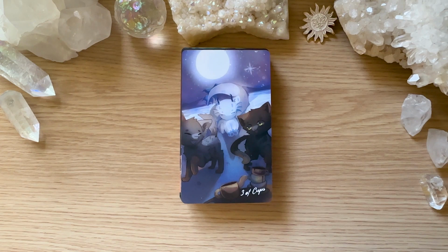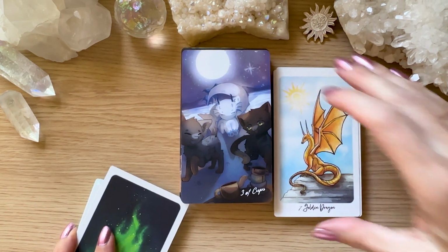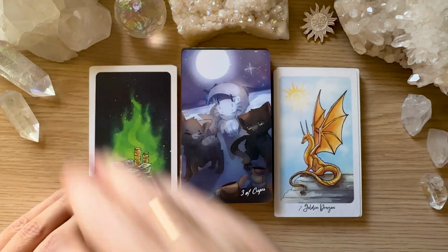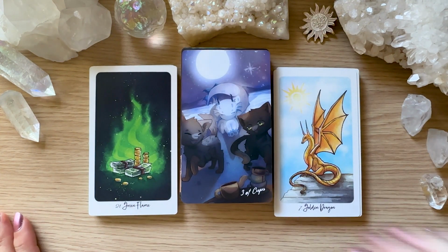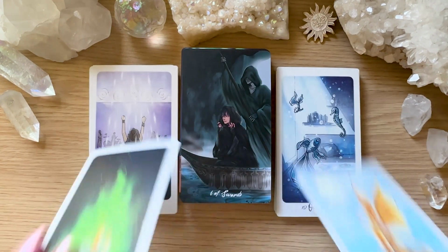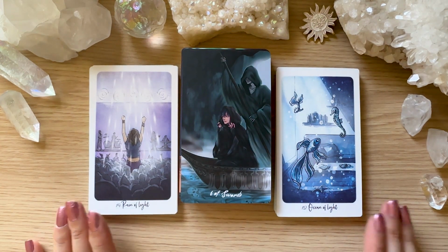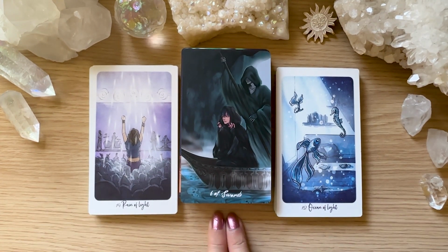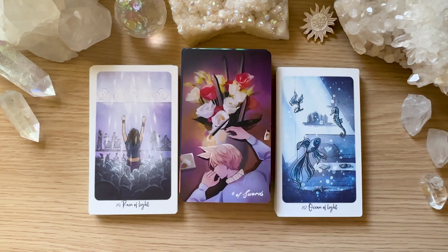So like I said, even though it feels a bit young, because I guess the bit more anime style, I don't mind it. I'm fine with it now. Like we're all cool. So the next deck that I paired it with was Nest of Light Oracle. And you've got 3 of Cups with Golden Dragon and Green Flame. I did it with this one because I wanted a deck that gave a bit of space. And I feel like the white space in this gave this one more breathing room. But once again, I feel like the colors were very complementary. 6 of Swords with Rain of Light and Ocean of Light. And I just thought they worked well together.